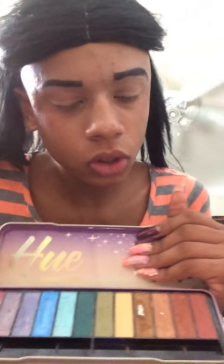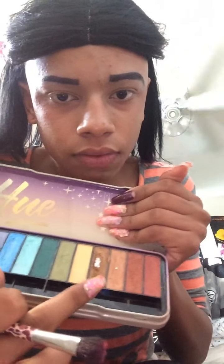Now, to begin with, let me get my brush. Ooh, it's dirty. I want to dip our toes into these three colors. What I really want to do today is a cut crease smoky eye type of vibe. So the first color I want to go into is, oh, I already know, girl, let me tell you, I already know I love this color.